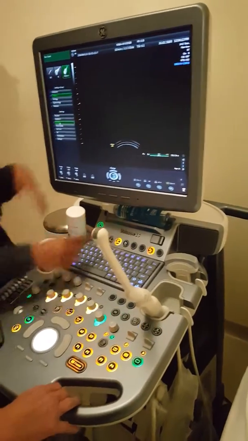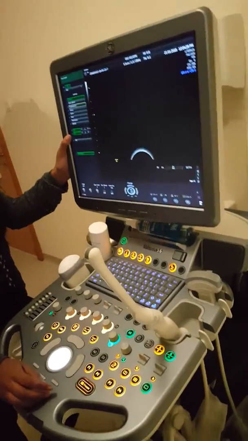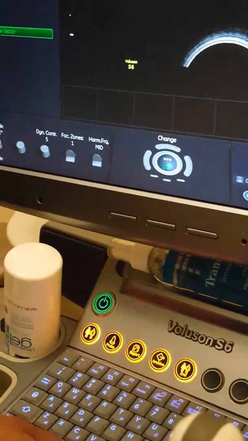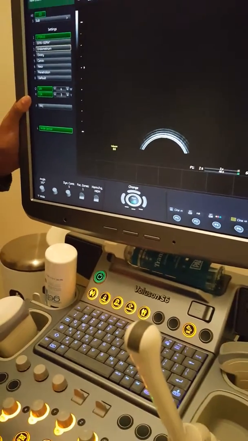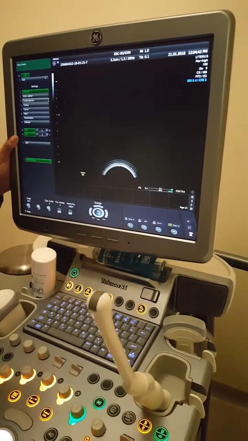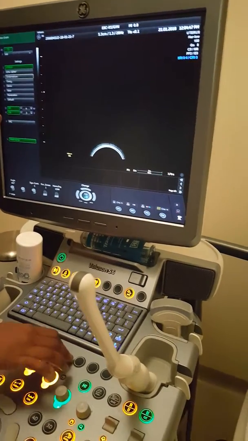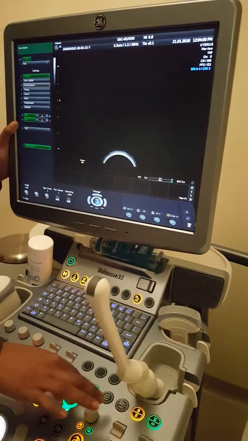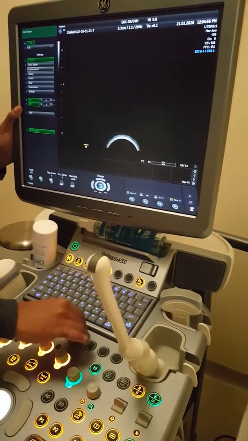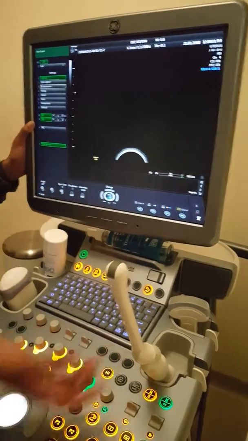Some small tips that I would like to give you, especially for the gynae. Can you see here? Harmonic frequency. Harmonic frequency is high for thin patients where you don't want much penetration. You can see your images well and good. The moment you feel, okay, I can't see my images good enough, I make it mid. Still, if I can't see, I make it low. Still, if I find it really, really hard, I turn my harmonics off. So you just have to get it down.